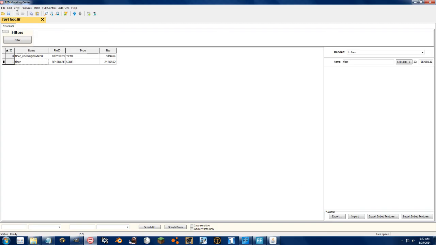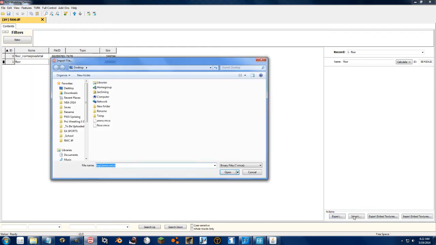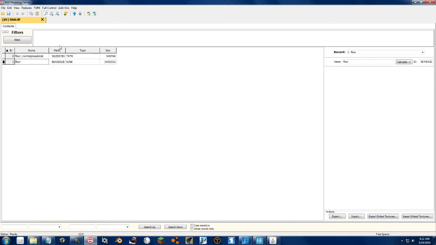And then we go back into rmce, and we can go to import, or you can hit this import here. Import that floor back in, and now those changes are in rmce and ready to go. Now, let's say after all of that you decided, oh crap, I needed to do a floor edit, or I need to do another model edit or something like that. Or you have to use some UV editing, something that's not supported by rmce yet.